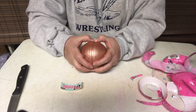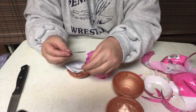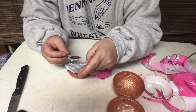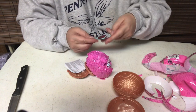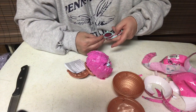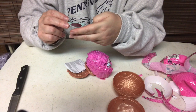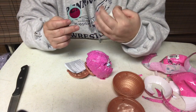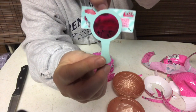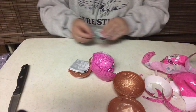Oh, they have little arrows. That's helpful. There is the magnifier. And it says Sun Star? Sun. Man, I can't see this. I wish you guys could. Sun plus stars. I need the answer that's not in code because I can't. You guys probably can't read it either. See, sun plus stars equals something that I can't read. All right, I give up. I have no idea.